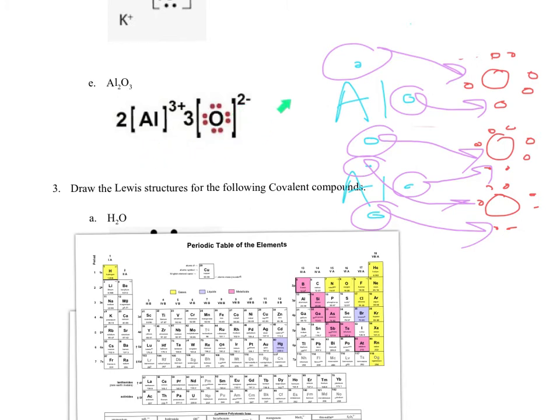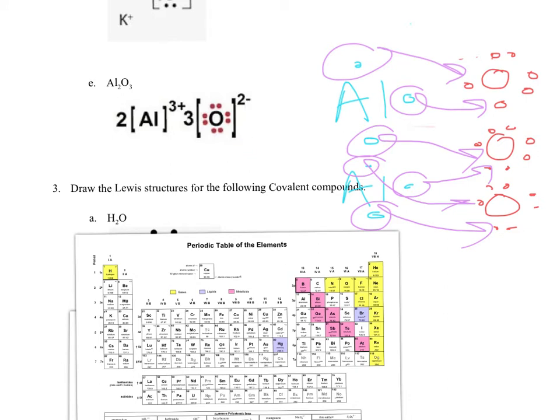And again, this is how you write the ionic Lewis structures. You'll always have a metal on this side, a nonmetal on that side. The nonmetal always has 8 dots around it. This one has the charge for the group that it is in up here, and this one also has a charge on the superscript, not necessarily for the group, but you can figure out oxygens here. It takes 2 steps to get to 8, and that's why it's like that.